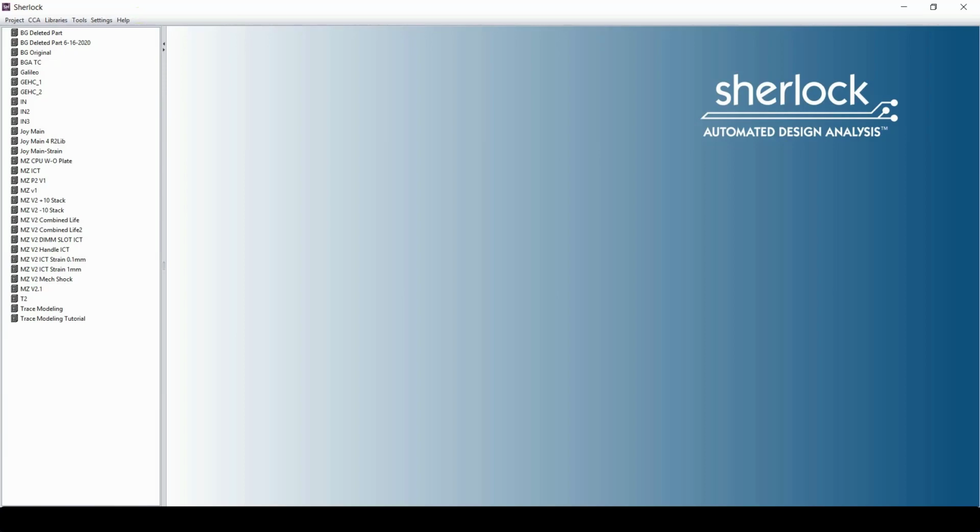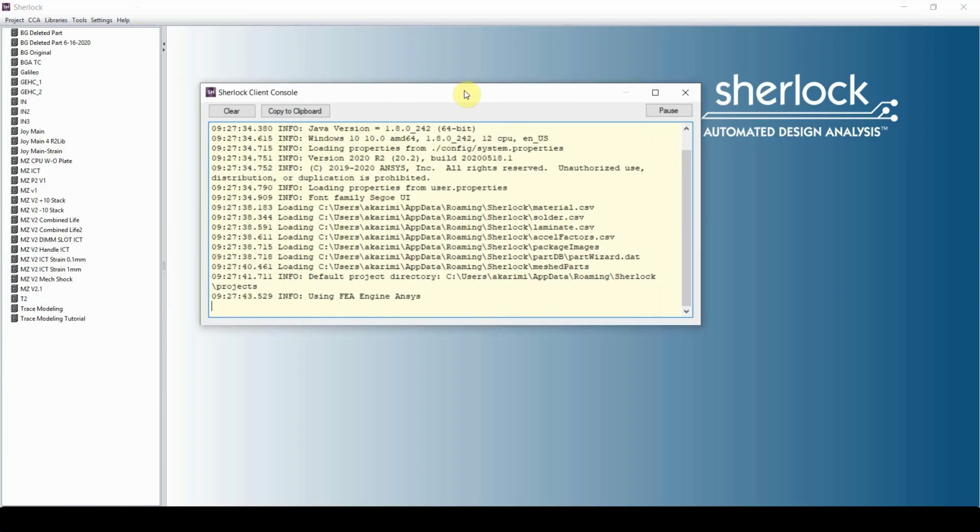First, you have the show console, which shows you the console. If you ever have any glitches in your software, if it closes down or shuts down, the console does not shut down by itself. It will stay open. Then you can just copy all these texts into a clipboard, send it to me or one of my coworkers, and then we can look at your console to see what went wrong.